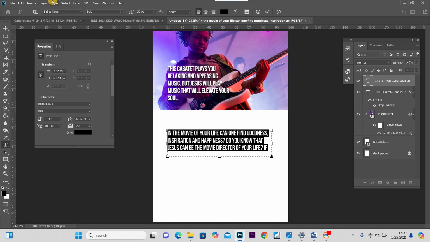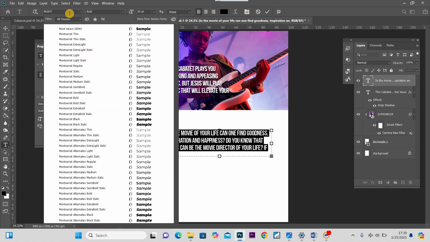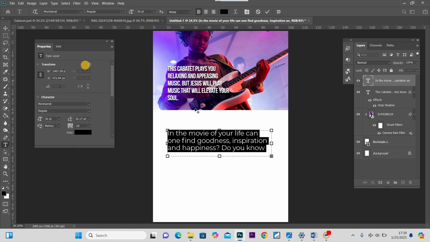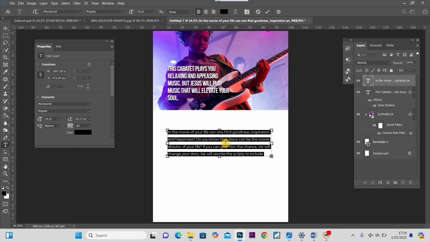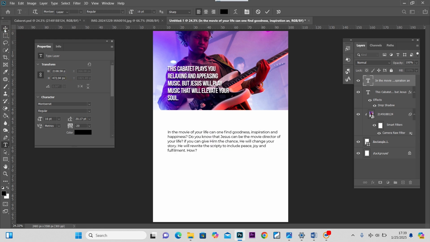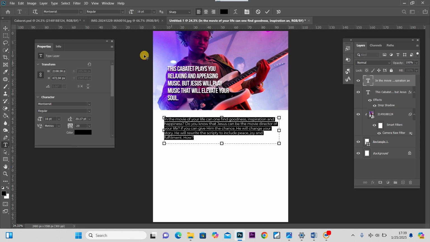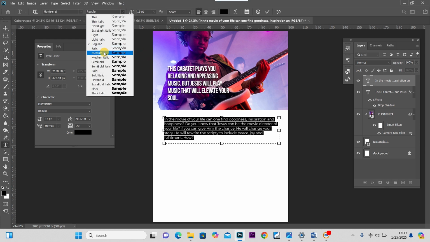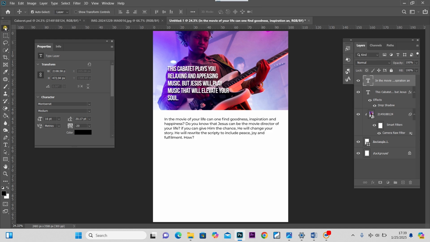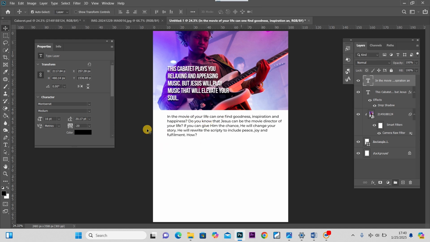So now I'm going to flip the font type here to Montserrat, like that, and I'm going to drop my font size to about 15 and close up the line spacing like this, and I'm going to position it somewhere about here and maybe make this medium, and I'll leave it like that for now. As we proceed, I'm going to do the modification.